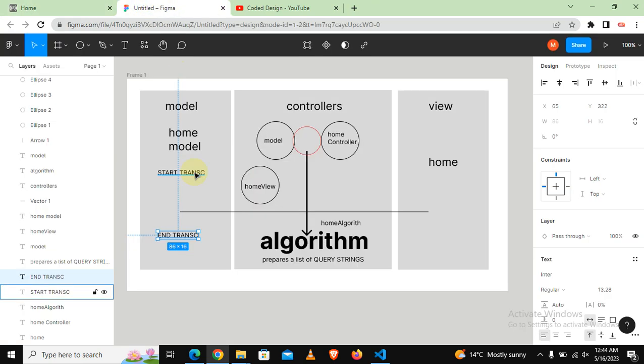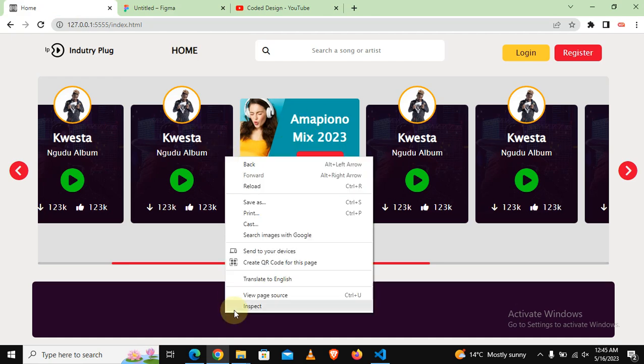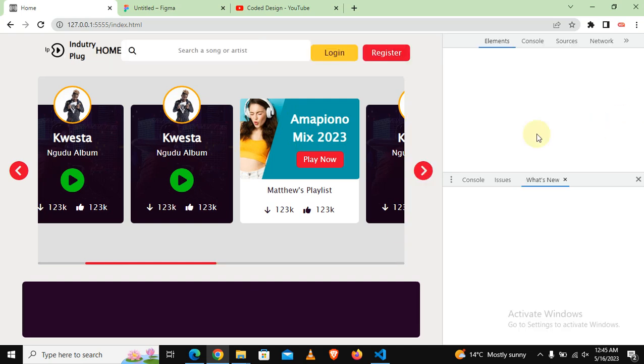Okay, but the essence here, number one, I wanted to show you what an algorithm is and also where it fits in the architecture. Okay, so now once these queries are executed entirely and perfectly, we will return to the controller, and the controller will ask the view to say that I've got this raw data information. Now rearrange this information in such a way that it's fit for being displayed on the view. Then this home view will create an HTML structure, which is what it will create. We are going to see now.